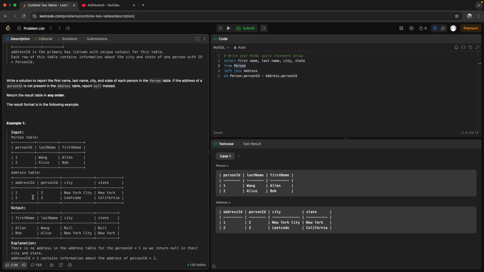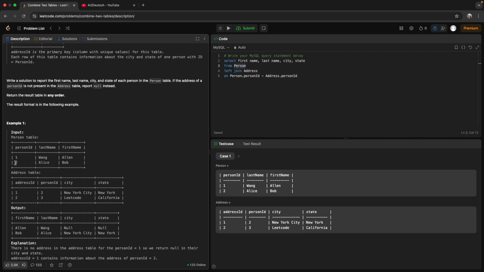So it will first check this person id, is 1 equal to 2, no, then it will skip it. Then it will come here, is 1 equal to 3, no, it will skip. That means it cannot find any information in the address table, but as it is a left join, whatever column we are selecting from this table, it will mark it as null, okay.